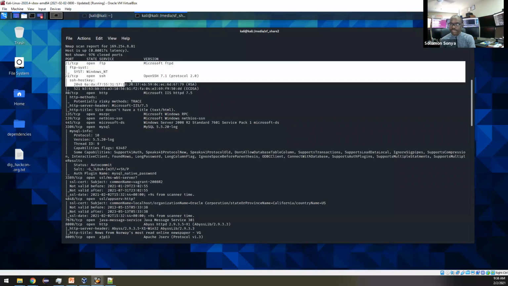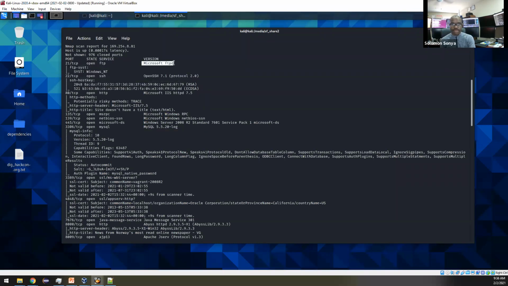So FTP, I'm seeing here Microsoft FTPD already. I'm like, okay, FTP, what exploits do I have for FTPD? That's really what's in the back of our mind: which exploits work appropriately for each of these versions that I'm discovering and the operating system. Okay, there's OpenSSH running, OpenSSH version 7.3, Microsoft IIS 7.5.